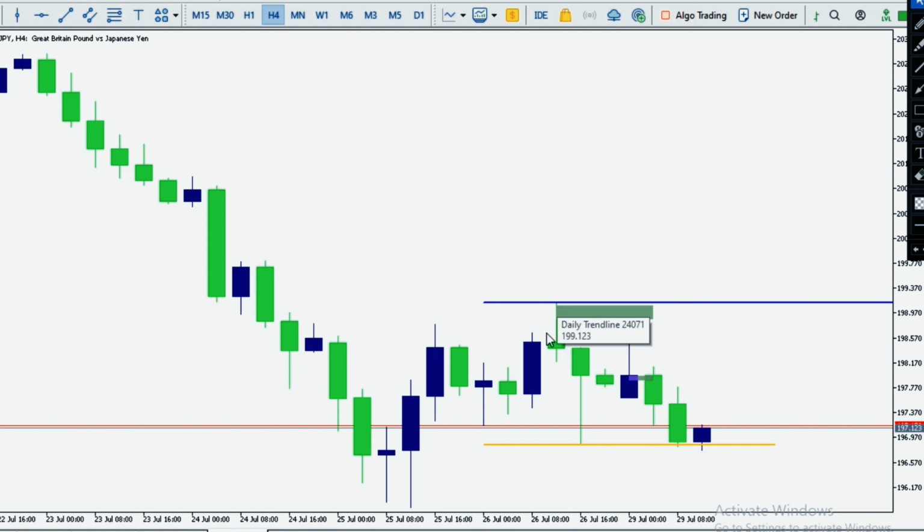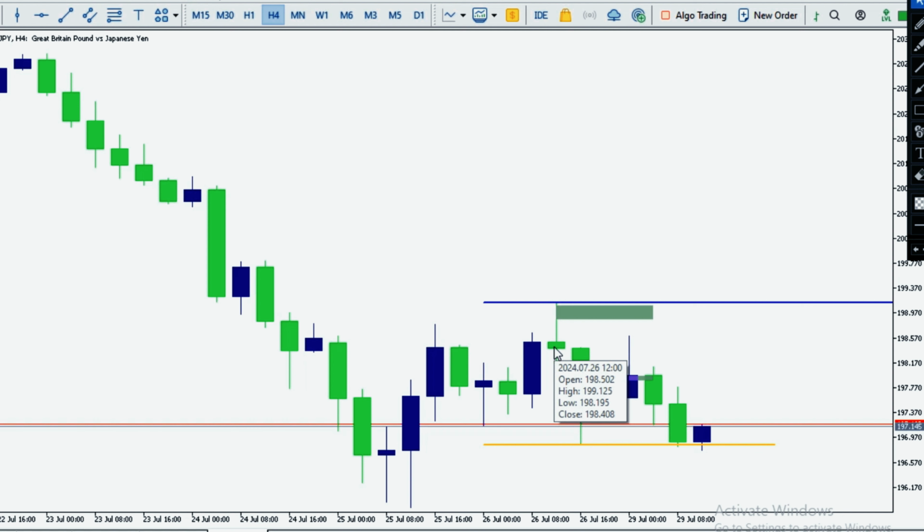That's a good thing. This is a 4-hour rejection candle. It's a pin bar, in other words, a shooting star. It's a rejection candle showing that the price is going to reverse. You can see after that candle, there was a major reverse. The price fell all the way down, but at some point, the buyers pushed the price and closed it closer to that shooting star.